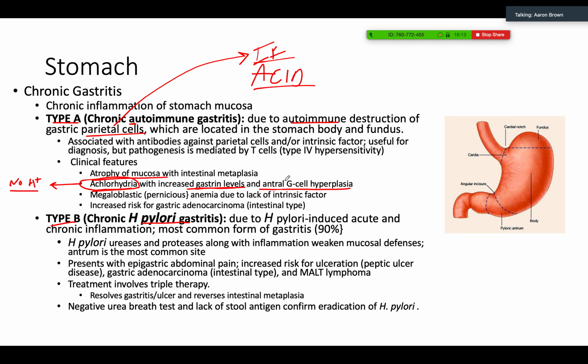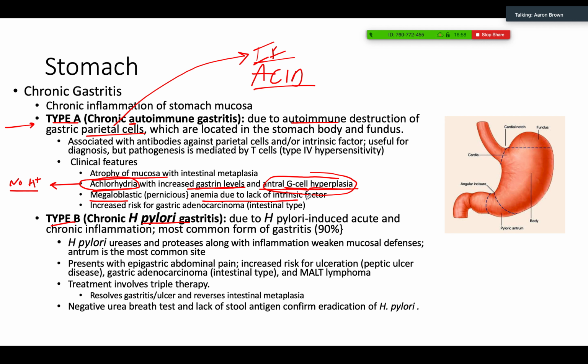Okay, so all of these terms you need to be comfortable with and familiar with. It's great that you know, yes, type A means autoimmune. It means I'm losing my parietal cells. But I also want you to know, so we lost our parietal cells. What happens next? One of the things that happens is that the G cells that make gastrin start to multiply. They recognize that there's no acid being made. So they're saying, okay, I'm a G cell. I make gastrin to increase acid. I'm looking out. I'm not seeing any acid. Let me make more gastrin. Still no acid? Let me make more gastrin. And then it just keeps going on and on until these cells start to multiply. Okay? So that's what we see.